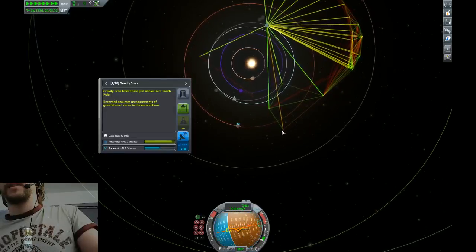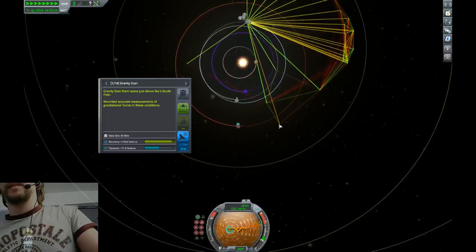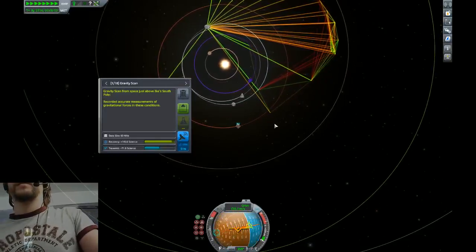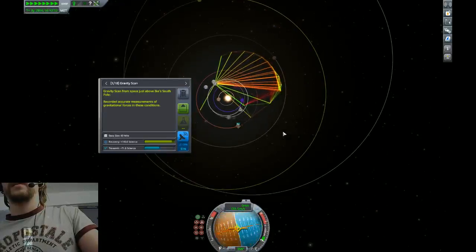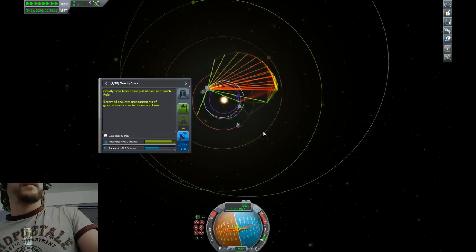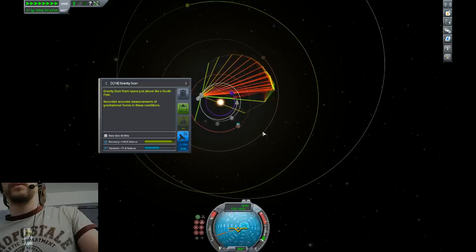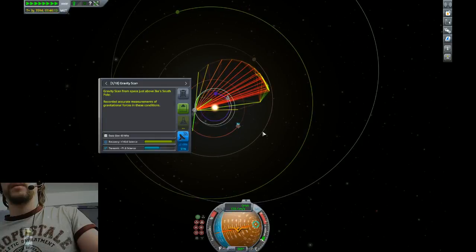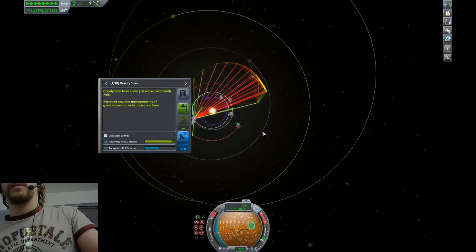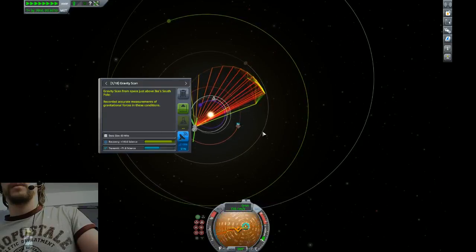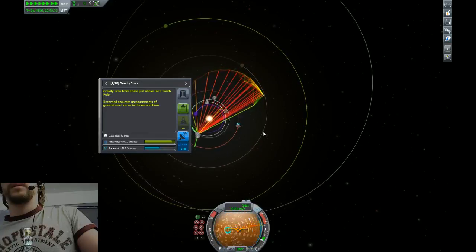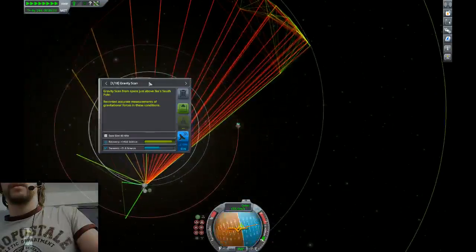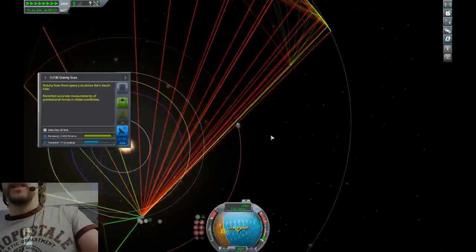Maybe this one will come in range? Come on, let's get in range of the comsats.